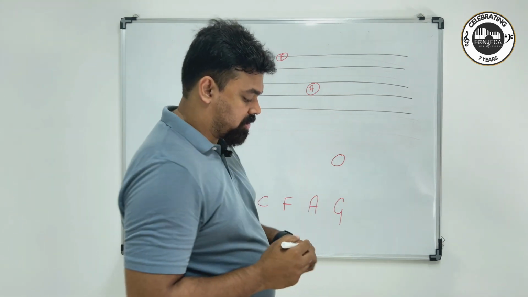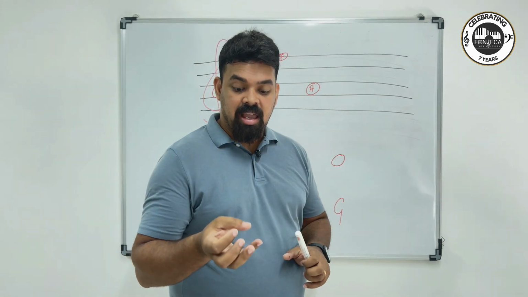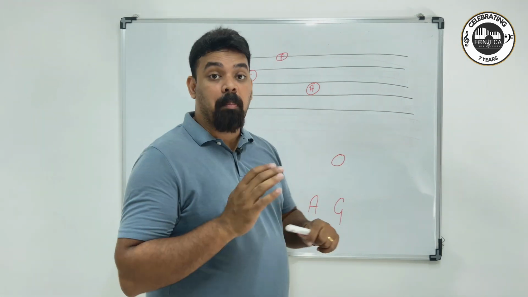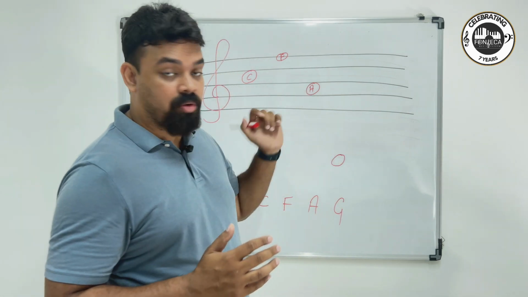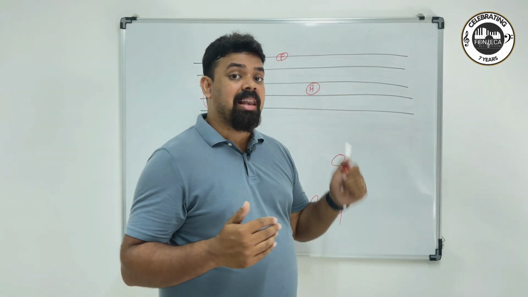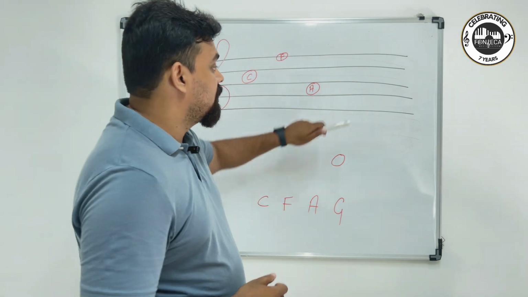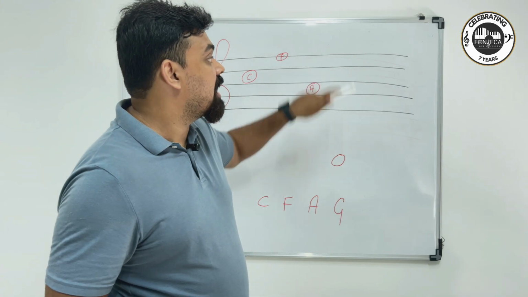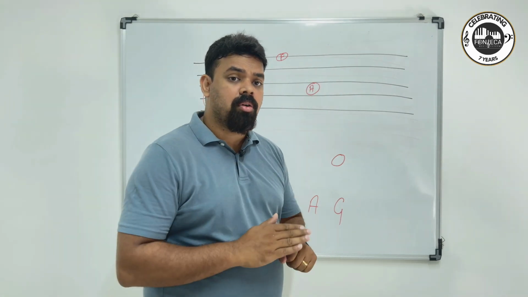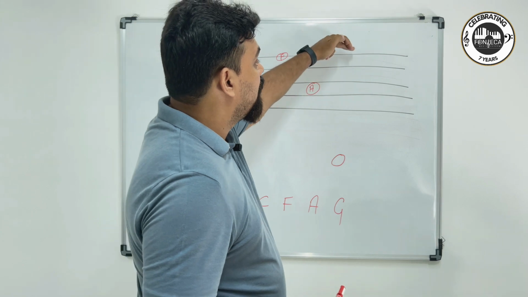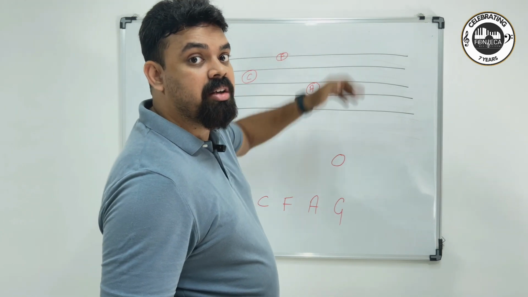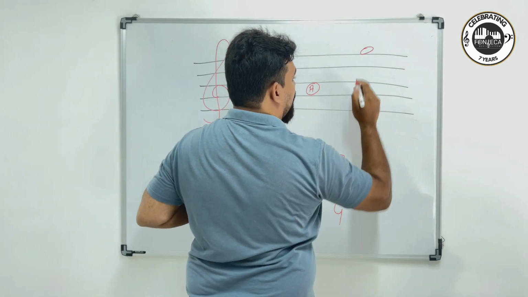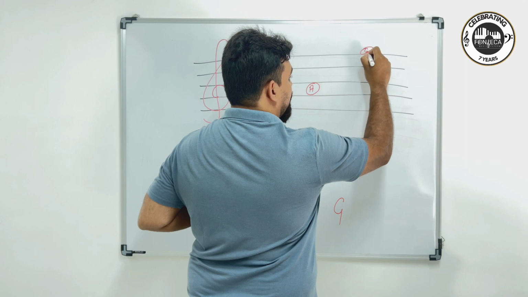Now, the last note, G. We have the sentence, every good bird does fly. G comes on the 2nd line. But since we have done all these 3 notes inside the 5 lines and 4 spaces, let's take this outside. So let's go, every good bird does fly, F. The 5th line is F, we want the G outside. So the G would fall above the 5th line in a space. So what we need to do is draw the note above this line in a space.